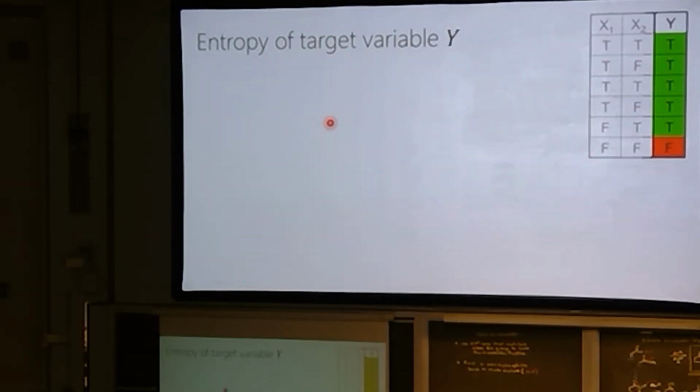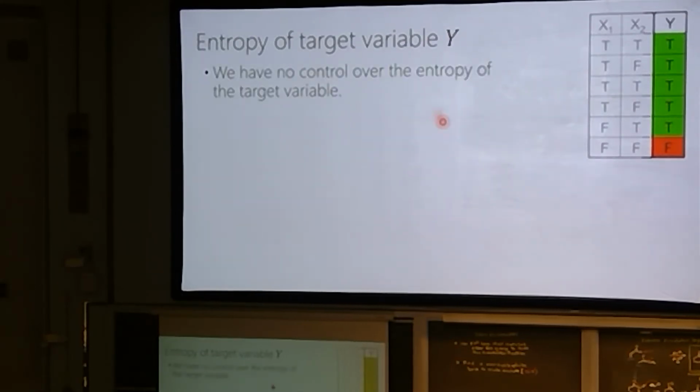So, okay, why are we talking about entropy? We've been talking about how we are going to pick a feature to split on. And so it's going to be related to these information theoretic concepts like entropy. Let's think, is it going to be the entropy of the target variable? Can that somehow help us?